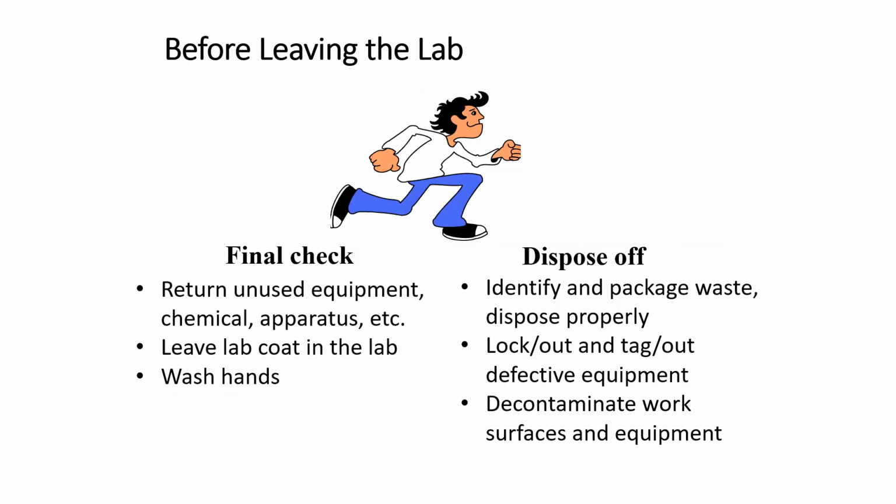Last but very important slide: whenever you're working in the lab, never forget to do these two things, final check and dispose of. So final check, for example, if you are working on a certain working bench, or on the biosafety cabinets, or wherever you're working, return unused equipment, chemical apparatus, whatever you are using, back to their original position from where you took them.